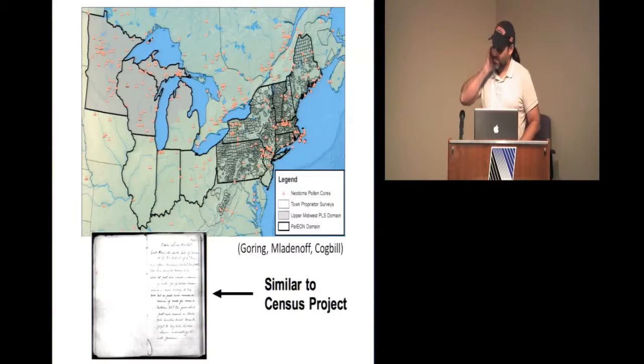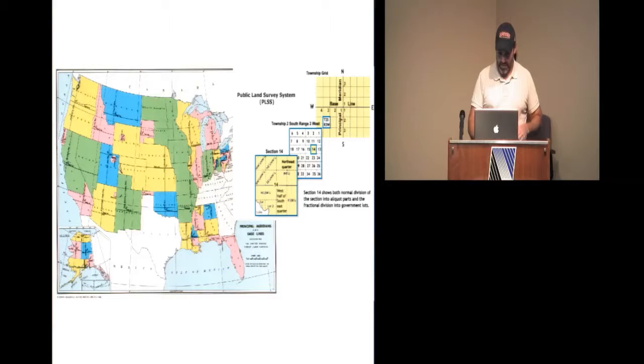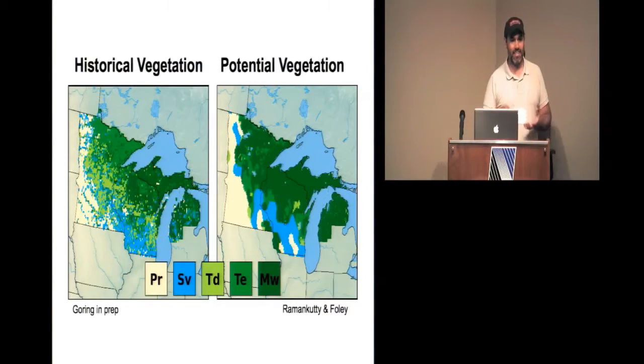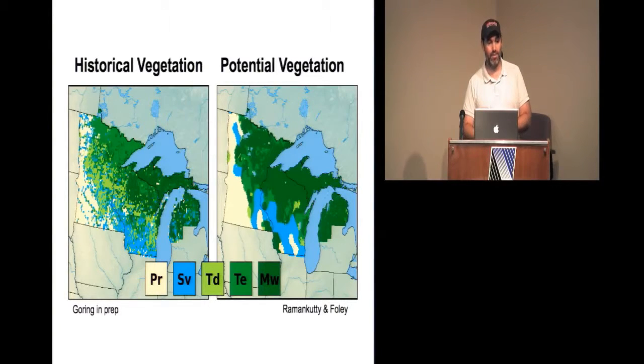Ken didn't talk about his census project, but Luigi will. There are a lot of analogies between this and a project that Luigi will highlight later. But the idea is to try to extract the vegetation data from these handwritten records that are often scanned. Some of them are in PDF, some are in image format, some are in microfiche, and some are still in paper records that we'll have to go scan. But then to use that to learn about what the historical state of the ecosystems was.